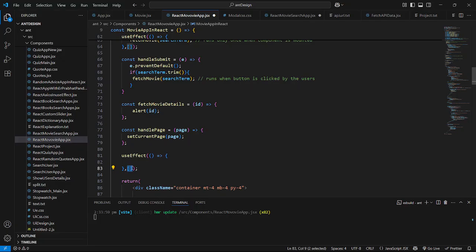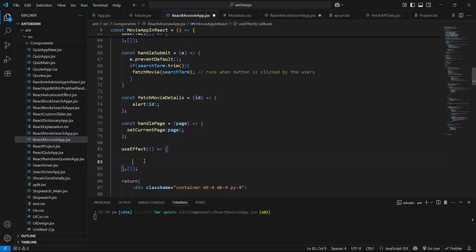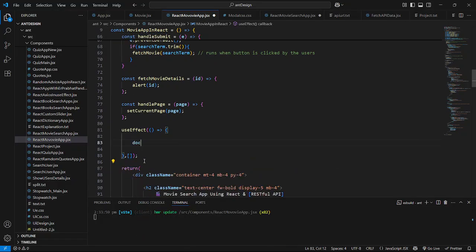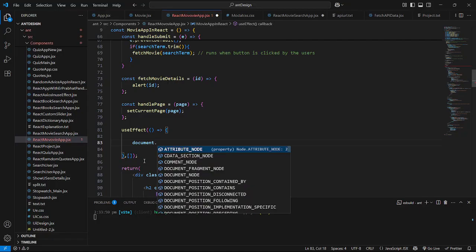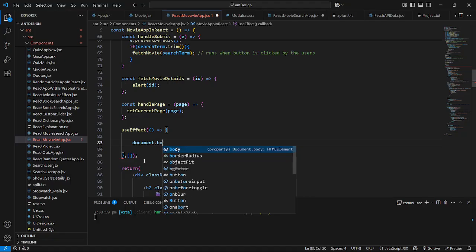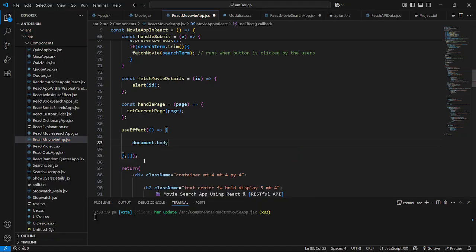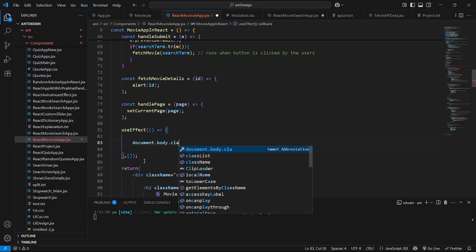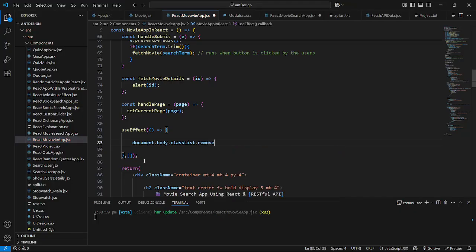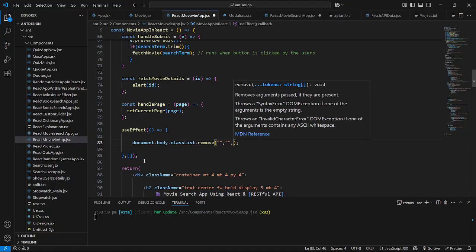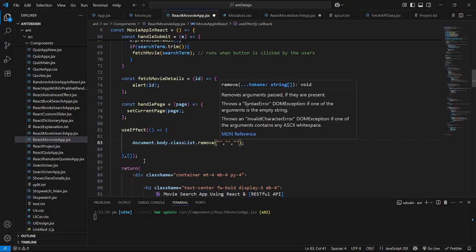First of all I'll remove all the classes: document.body.classList.remove. Initially remove all the classes, and then we will apply them dynamically based on a certain condition.